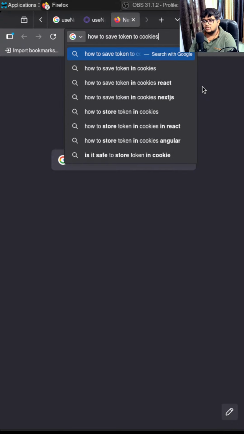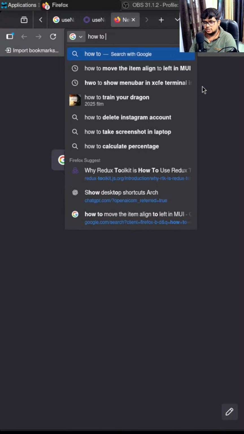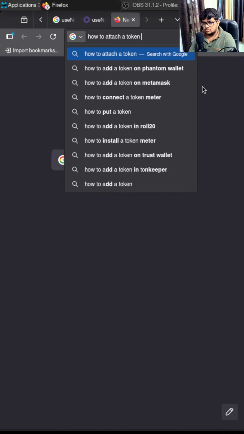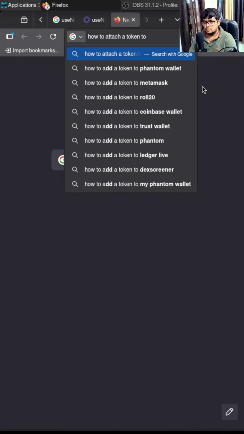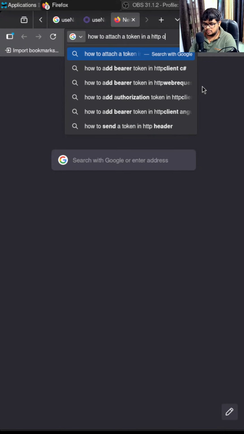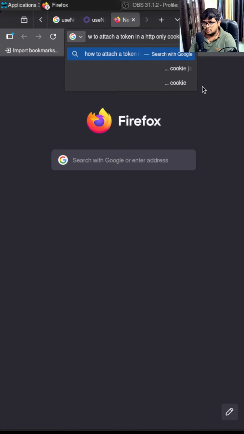How to attach a token to an HTTP only cookie from a Rust server, Actix Web.